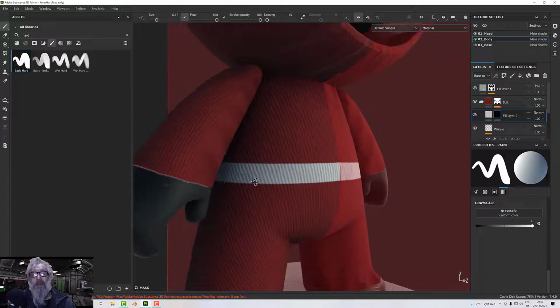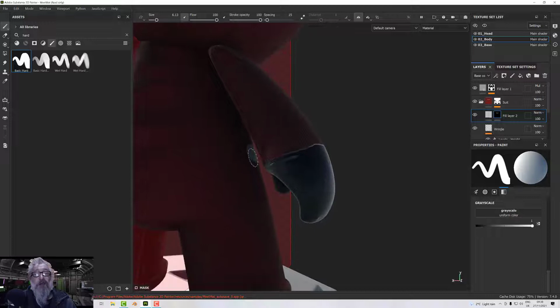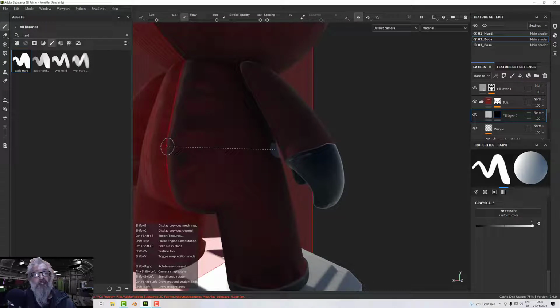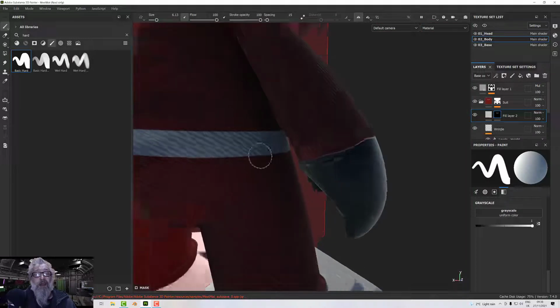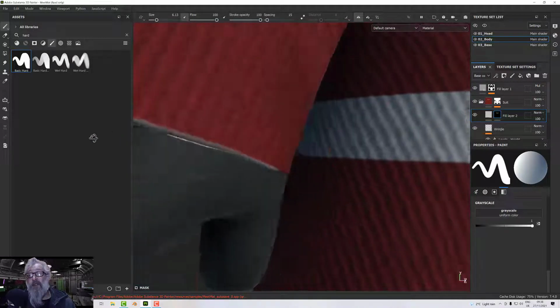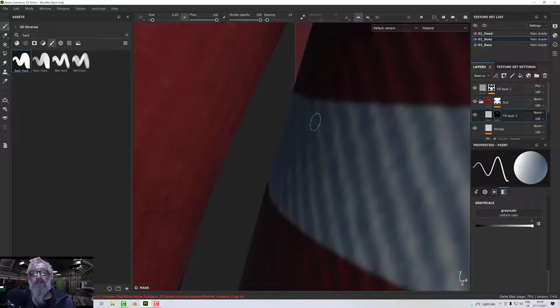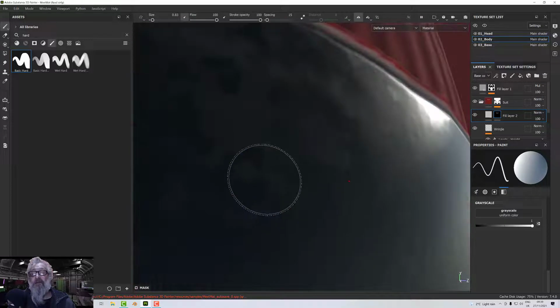There we go. And then if I go around the back, this is why I wanted it to be as far around the back as possible, so I could see the end there. So I'll click there and then shift and move around the back. There we go. And with a bit of luck, I haven't got too much of a break in there. There's a little one, so I'll just size my brush down and paint that to smooth it out a little bit. There we go.